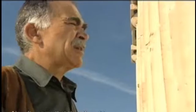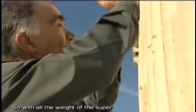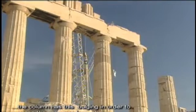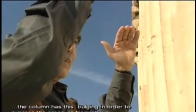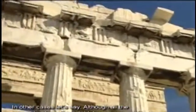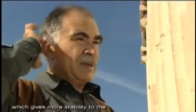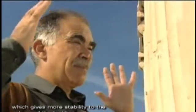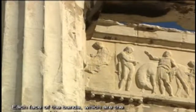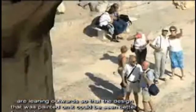It seems that they thought of each architectural part of the building to respond like a living creature. So with all the weight of the superstructure, the column has this bulging in order to express the pressure from above. In other cases, although all the superstructure — the entablature, as we call it — is leaning inwards following the same diminution to the top, which gives more stability to the volume of the building, each face of the bands, which are the ornaments of the architectural members, are leaning outwards so that the design which was painted on it could be seen better from below.